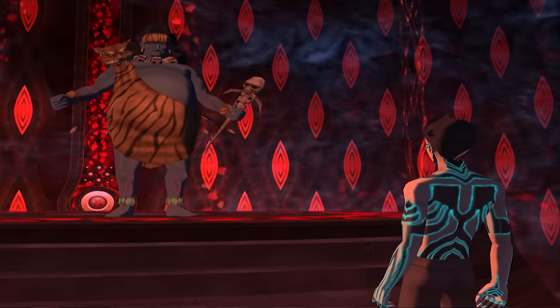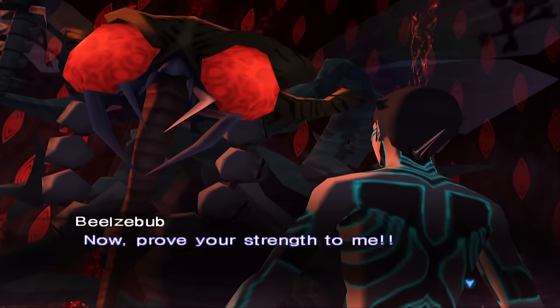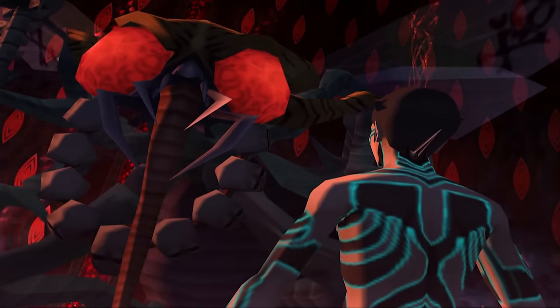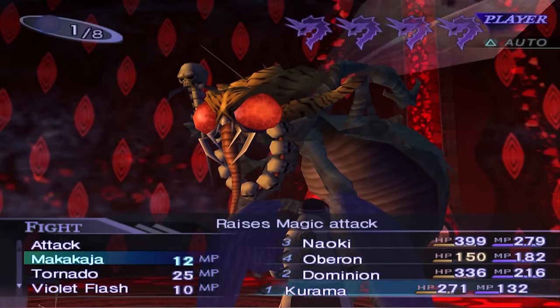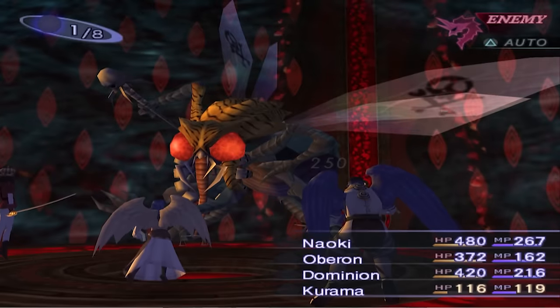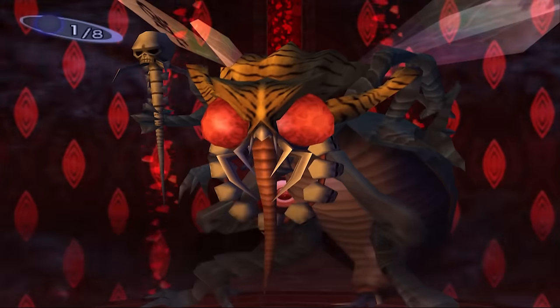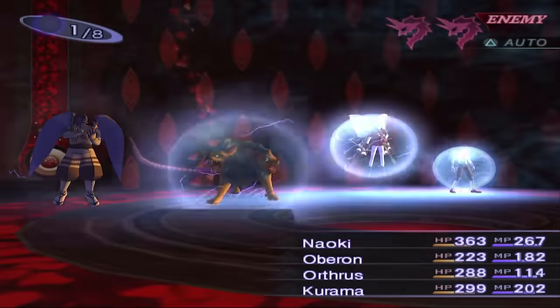We go through it, and now we have to take on the boss of the fourth Kalpa, Beelzebub. And Beelzebub is a bastard. He resists everything in the game except for Almighty and Fire, and his normal attack hits like a freight train. The first part of the fight is manageable, but when he's taken around 5,000 damage is when he starts trying.